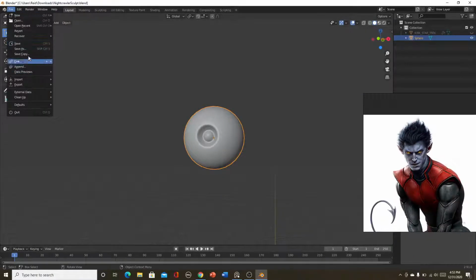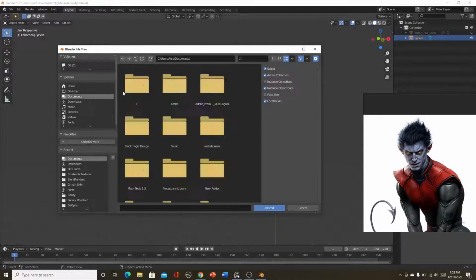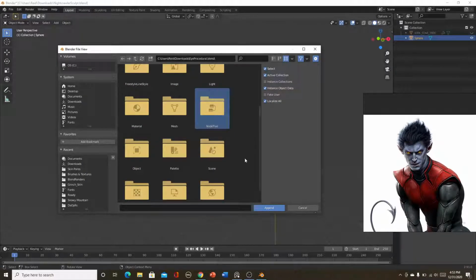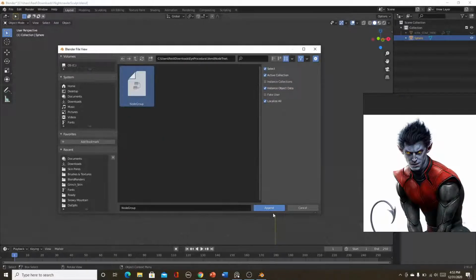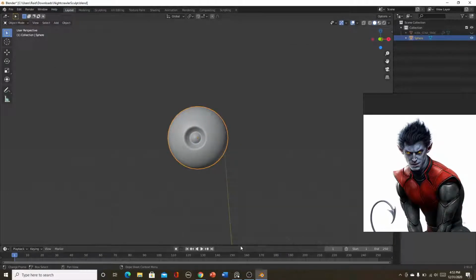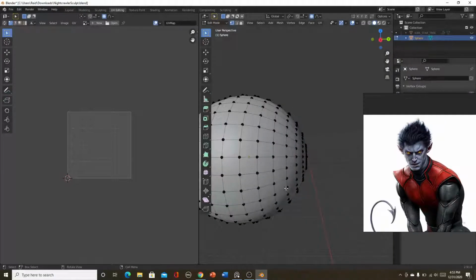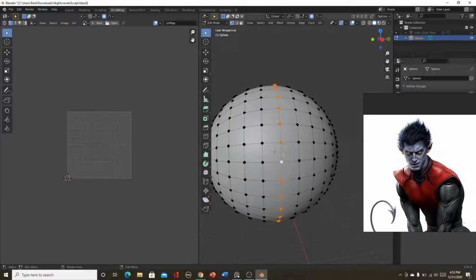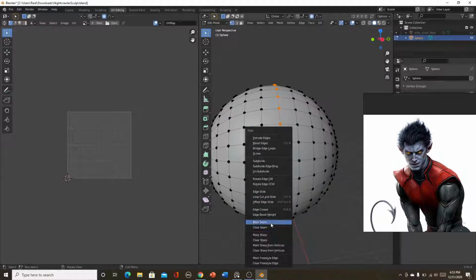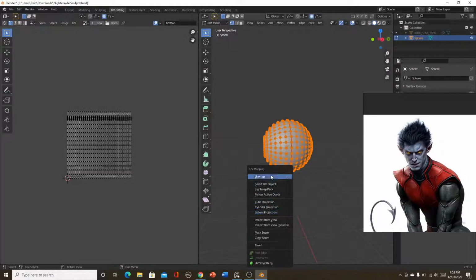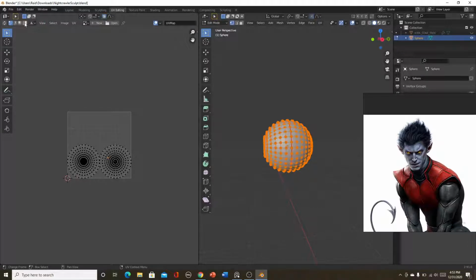So I'm actually going to bring in this procedural eye blend that I did, and I'm literally just going to change the color. So I'm going to bring in the node tree, the node group, and bring shading open here first. We actually need to mark a seam down the middle, or else it'll look really strange and it will not work whatsoever. So U, unwrap, select the islands, and this all the way down.